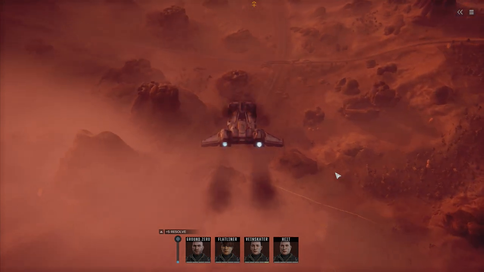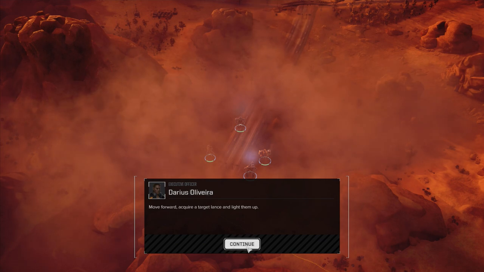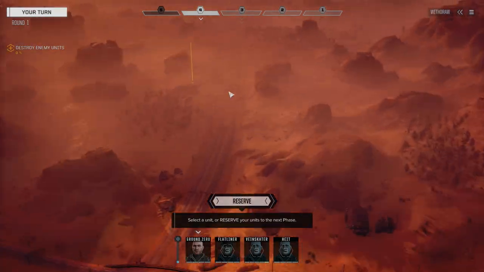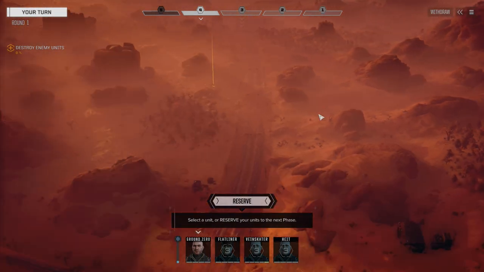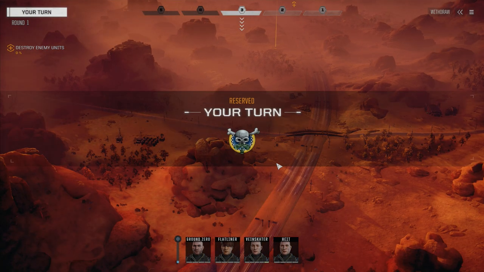All right, here we go. Four mechs on the ground. So it looks like we got a lance going to be up here. We've played this kind of map before. There's probably going to be another reserve lance coming from back there. So we're going to reserve back to turn one again, like we normally do.